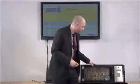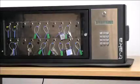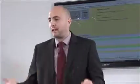Now in this case here, I've got my cabinet. The most important thing with any system is how do we identify ourselves to it. Now I noticed on your front door that there is actually an access control system that your staff use their cards to gain entry to the building. Ultimately, if it's okay with you, we'd like to use that same card as our means of gaining access to this. If that's not appropriate, we can use user-defined PIN codes. We can introduce another system for you, another card or another token. Or alternatively, we could enrol everybody's fingerprint and use their fingerprint as a means of gaining access. For Traka, it doesn't matter. The same process will always apply, but we want to try and make it more appropriate for you to integrate existing technologies if that's available for us to do so.